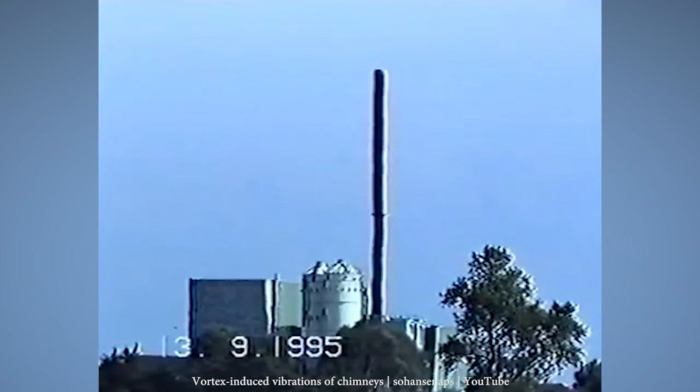Have you noticed that industrial chimneys have this screw shape around them? When a chimney is subjected to wind, the surface may produce a phenomenon called vortex shedding, or the Kármán vortex. If the chimney doesn't have this screw shape on the surface, the chimney will oscillate and it could collapse, hurting the people around it, stopping the process, or even worse — killing Santa, ruining Christmas, and then who will bring my fidget spinners?